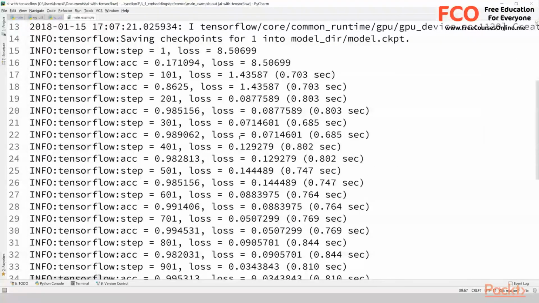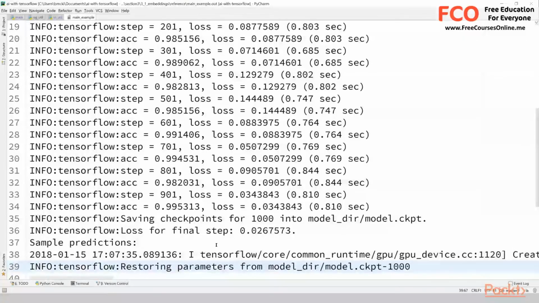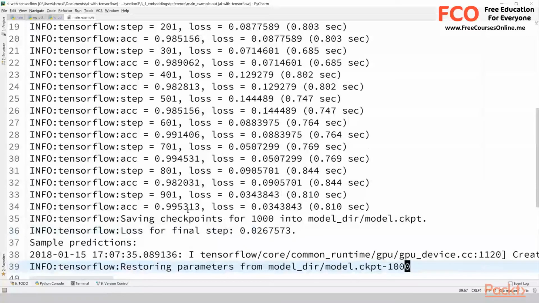It's going to loop over the steps, print out some metrics like accuracy. We see that it learns these words very, very quickly. Not too hard for this model to figure out how, given one layer of very nice pre-trained GloVe vectors, to reconstruct the outputs. And it ends after just, let's see how many steps we have here, just 1,000 steps. I get 99.5% reconstruction accuracy on the training data set.